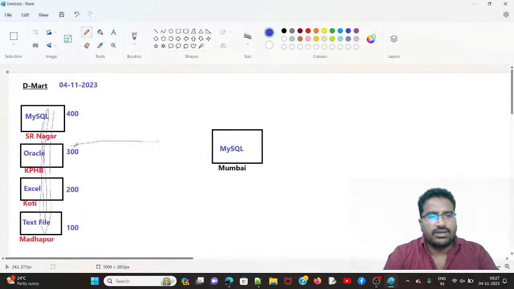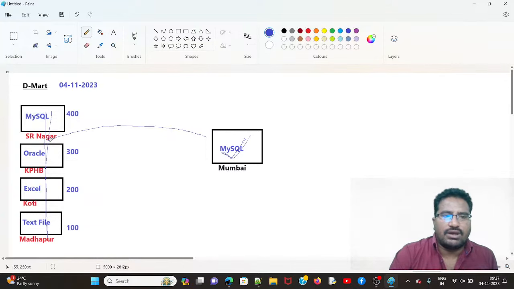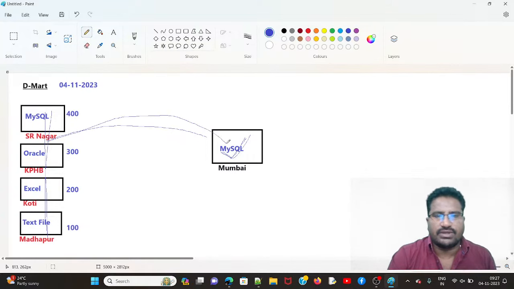But when we have different databases, and also when you load directly, there may be some burden on the destination database when we load all the branches' data directly. That's one problem. The second one is that when different databases are there, data loading is not possible.